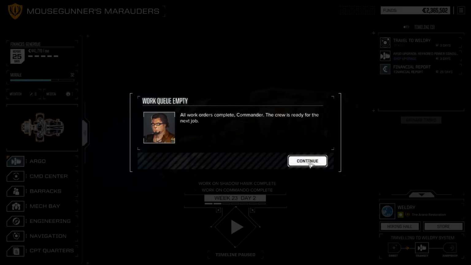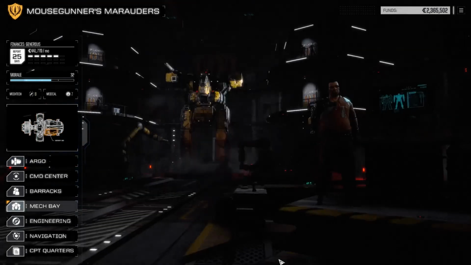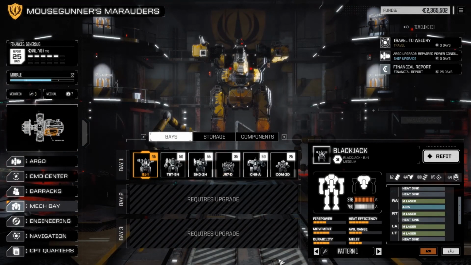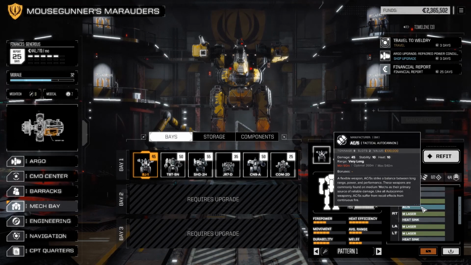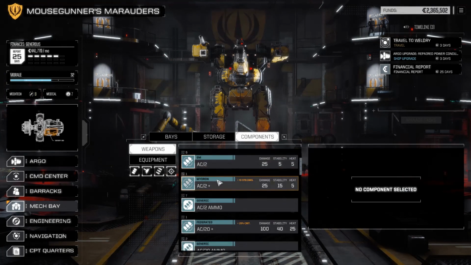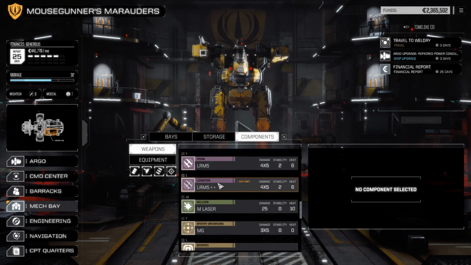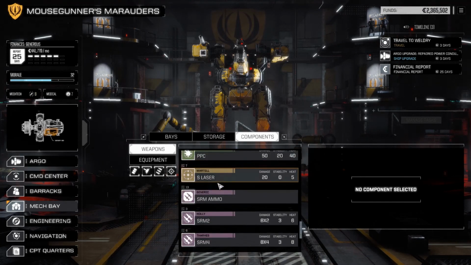That work order you submitted? All right, all our work orders are done. Do I want to make any other changes? I honestly don't know. We could swap out the Blackjack's AC5 for one that's upgraded if we have one. Let's see what we got. No, I don't have any upgraded AC5, so nothing we can do with that.